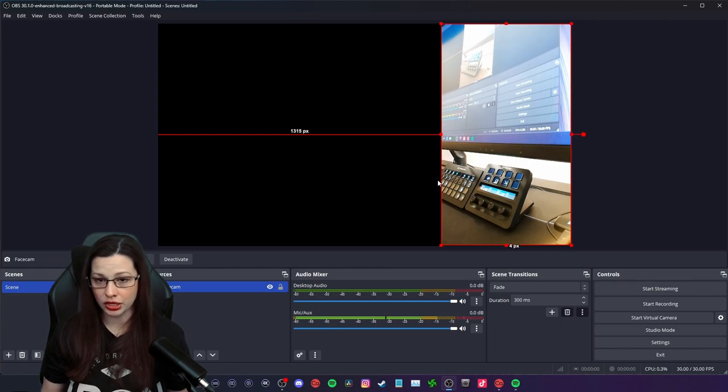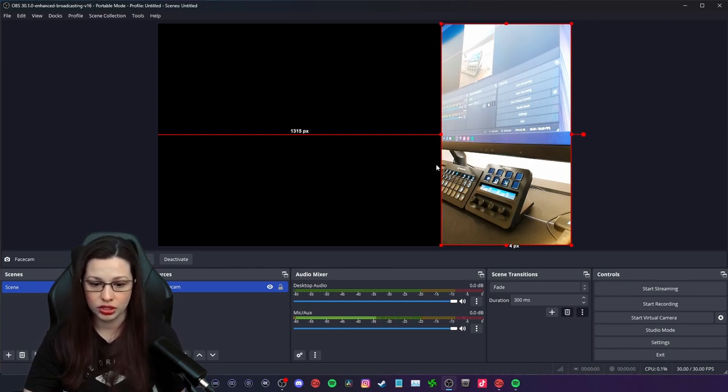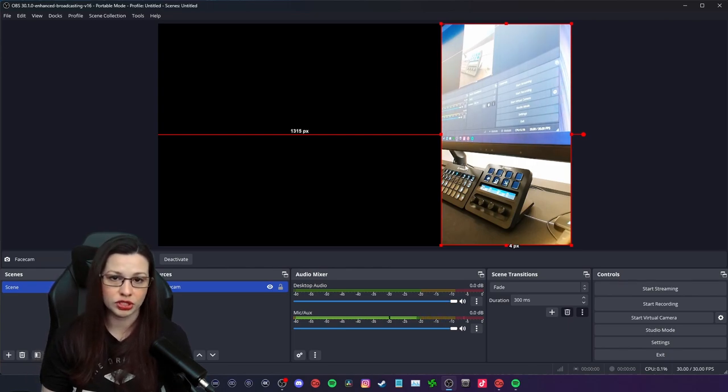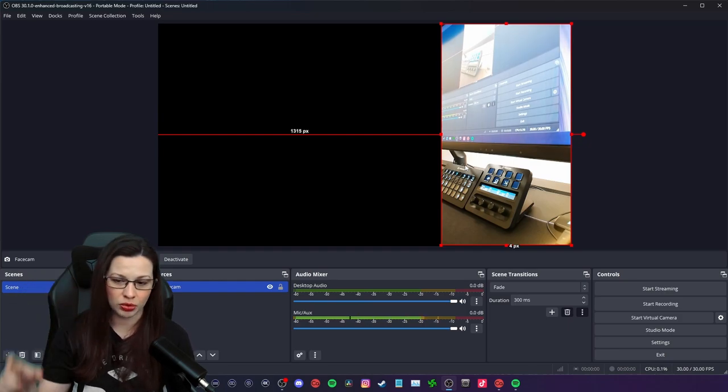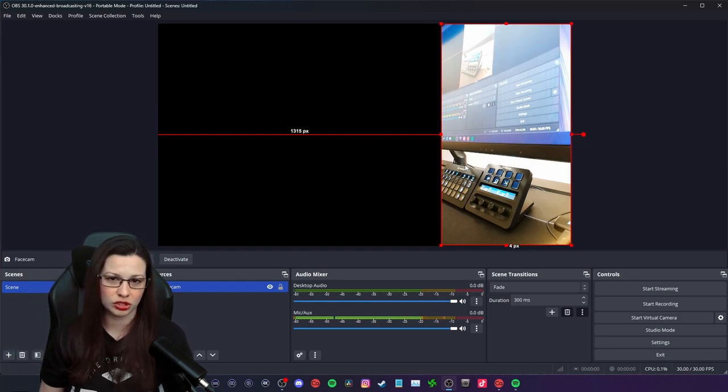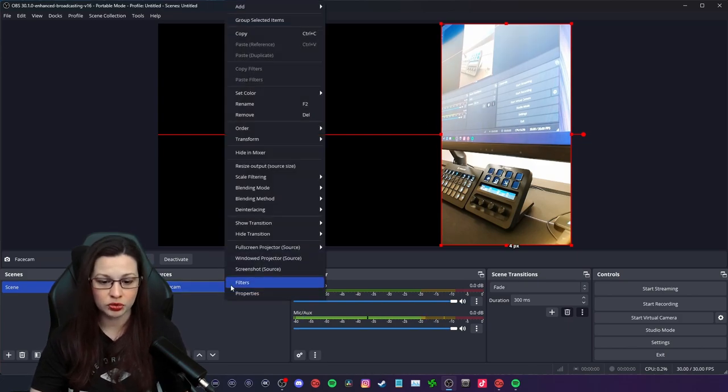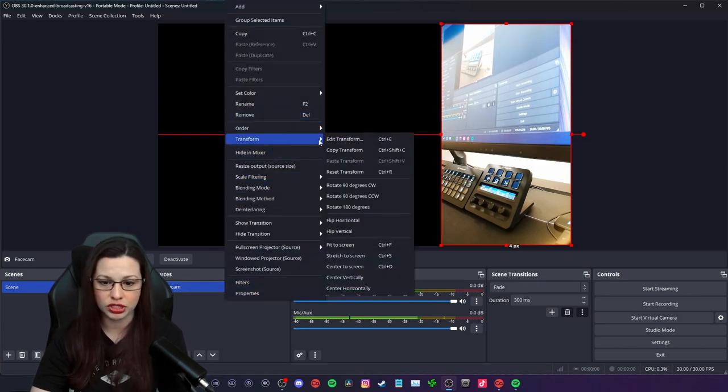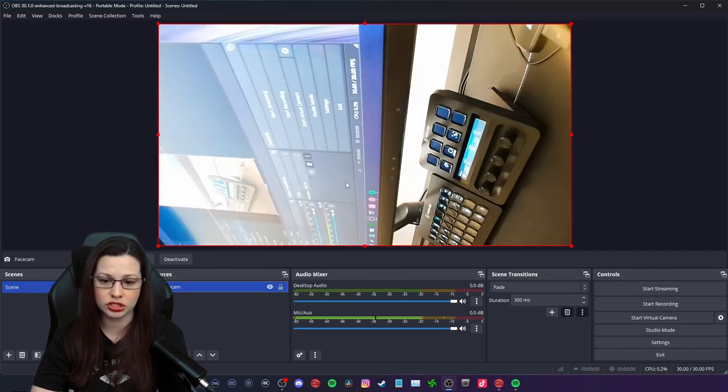Now, if you do it horizontal, we could talk about that as well. I recommend never using Control F when you're resizing these particular instances, because if you do, it's gonna do some weird stuff where one, it resets it, but two, if you were to transform it again, you're gonna get some black bars. So don't Control F it. If you want to reset it, you can just right click to get to transform under your source, and then you just reset.